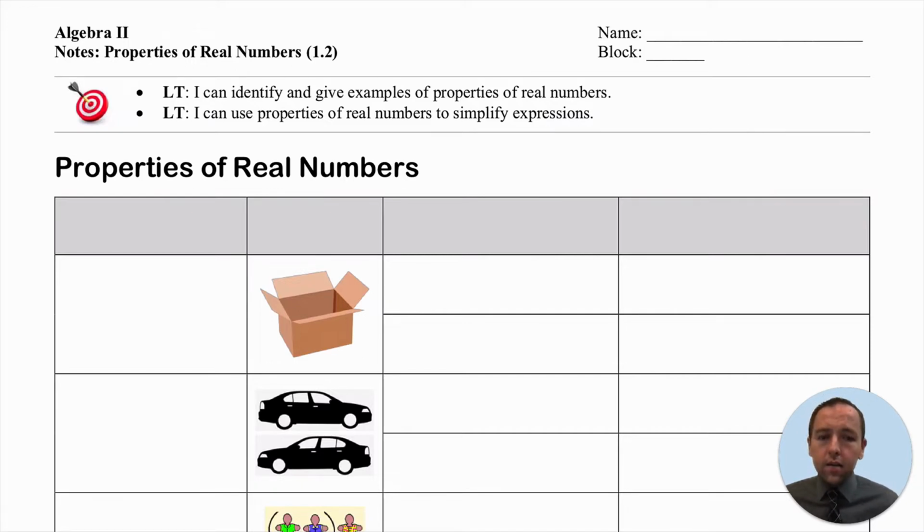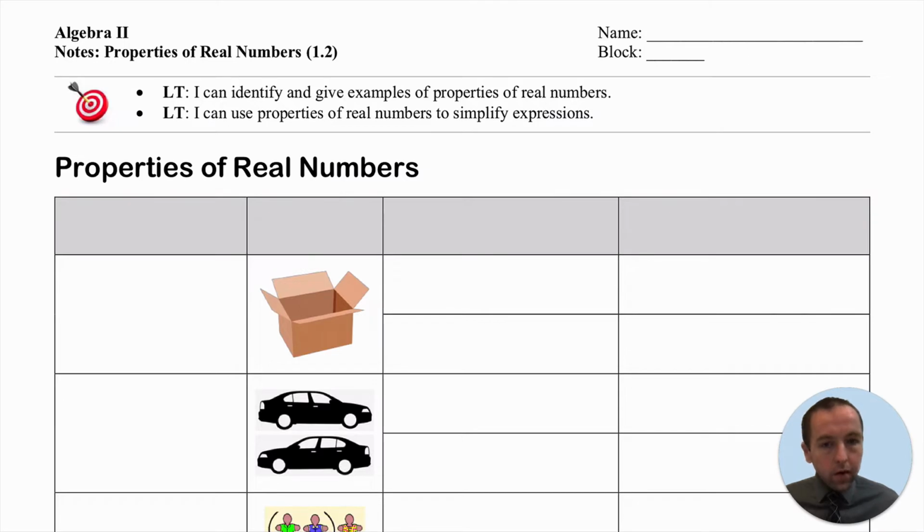Now, the thing is that we oftentimes do math, but we don't really think about the actual steps we're doing. We just kind of know it's true a lot of the time. What we're going to really dig into here today is giving a rigorous, justified reasoning for why we're able to take all of the tiny steps that we do to simplify expressions. That comes down to understanding the properties of real numbers, things that we know are true for all real numbers, and we're going to break those apart just now.